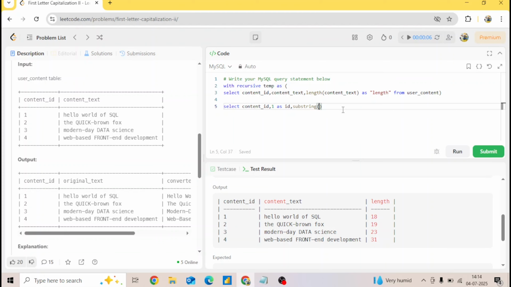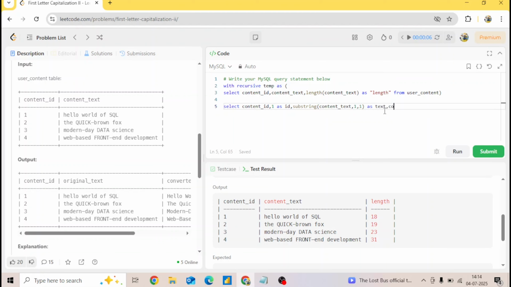It takes the content_text from where I need to get the substring, then the pointer, which is the initial position, that is 1, and how many characters you want after that. I only need 1 character. Then I will alias this as text.